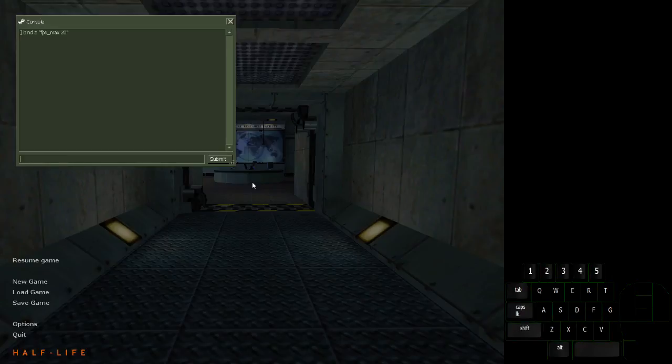This is used for edge bugs and turning NPCs. Bind x to put it back up to 99.5, which is the highest legit value you can put it on. So do not put it on 100, it won't get accepted. 99.5 is the max you can have with this version, with the GoldSrc package, because we're on Steam Pipe.